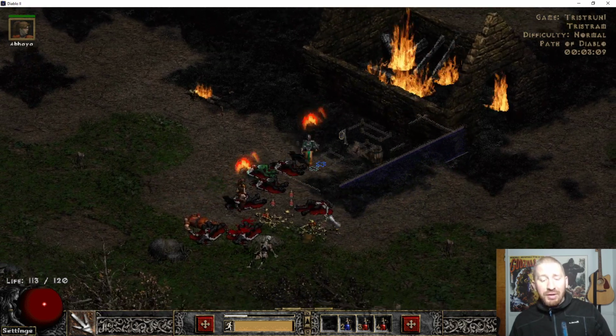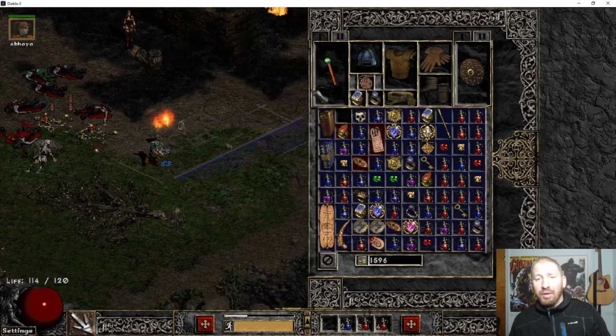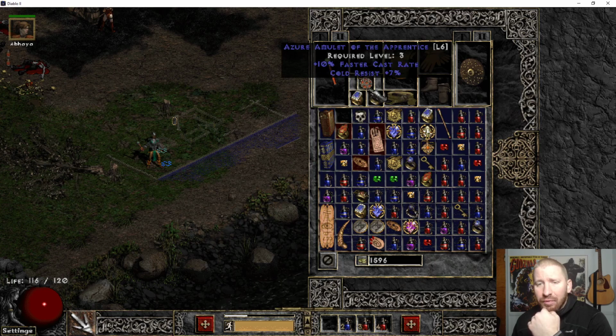And I'm curious what you guys have to say about this. Let me show you her gear real quick. There's this little bullshit one. Oh, I don't even need that anymore. So I'm not using Charge Bolt anymore. But I have some regen with a skull and just a little sapphire for mana in the helm.